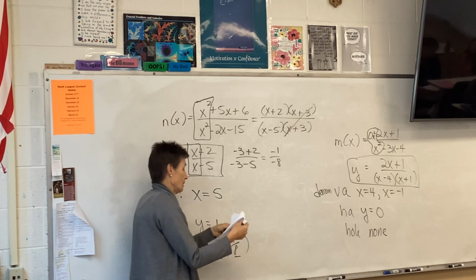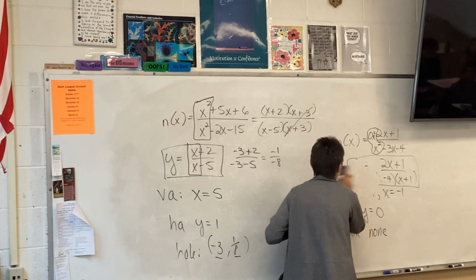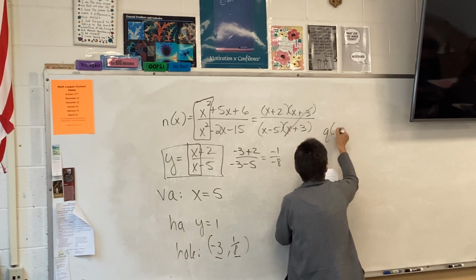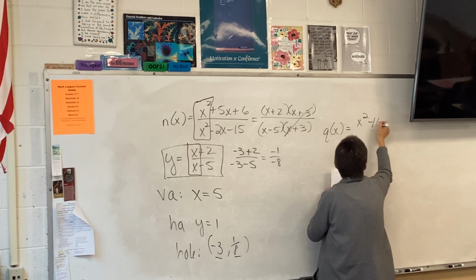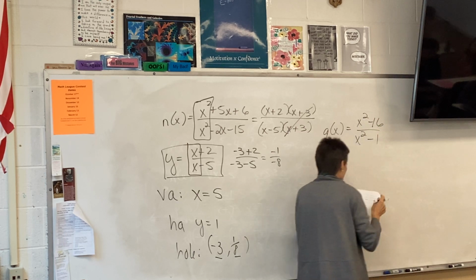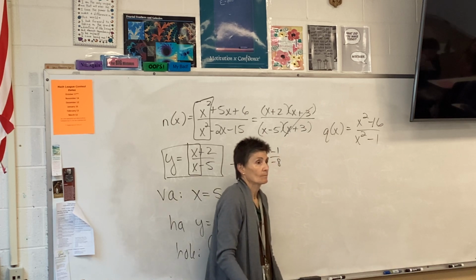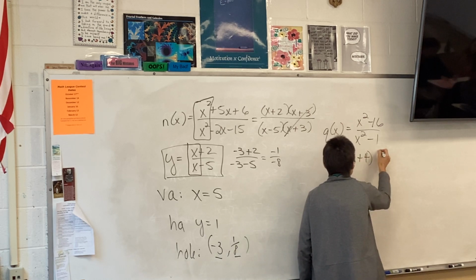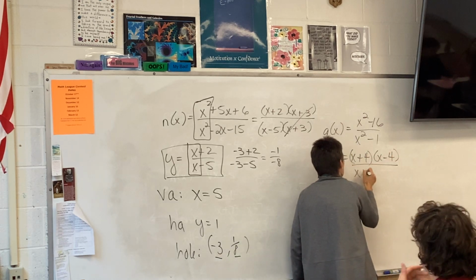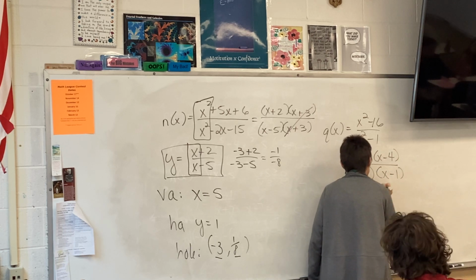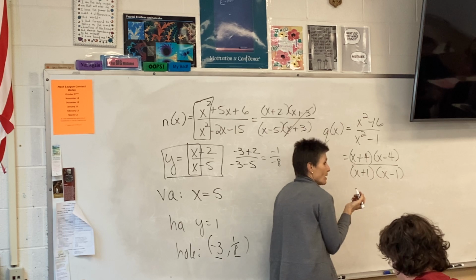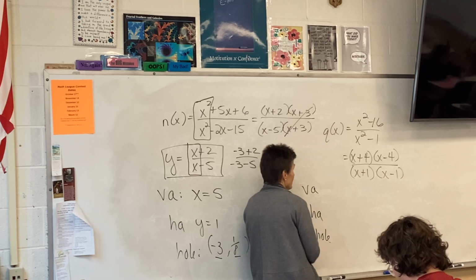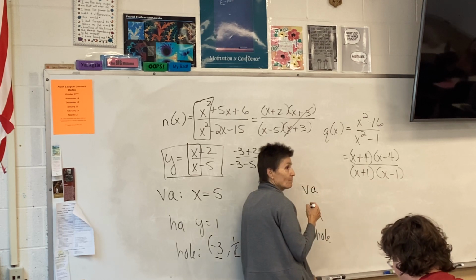All right. C, one more of these. Can I factor anything here? Yep, I absolutely can. Is anything going to cancel? No. But I think factoring does help me a little bit in this problem, because even though nothing cancels, can I now at least tell where my vertical asymptotes are going to be?